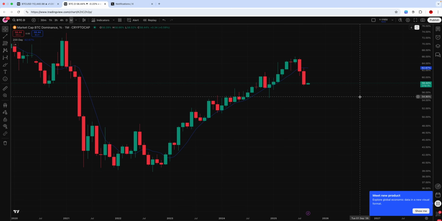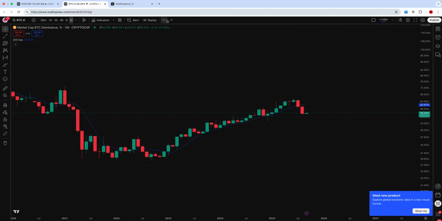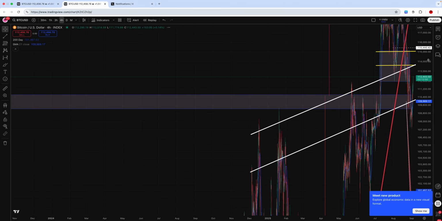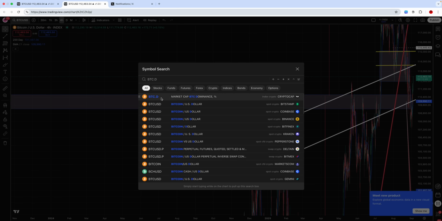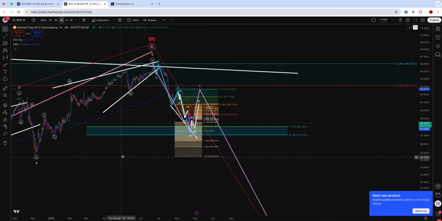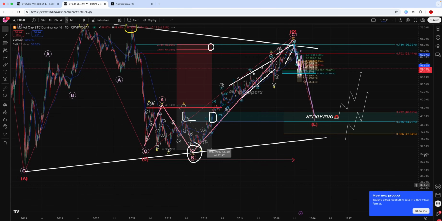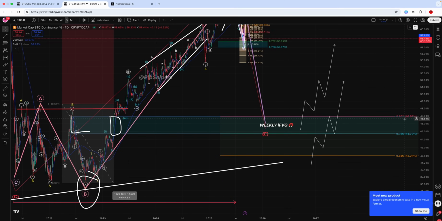So I believe we still have a long way to go. I mean, the downtrend has just started, pretty much. I'm still expecting a move of about 23% from the current price. Let's take a look here at BTC DOM. I still think we come down to this inversion fair value gap, which is at the 70.2 and 78.6% fib, right around here at 46.97 to 44.72%.